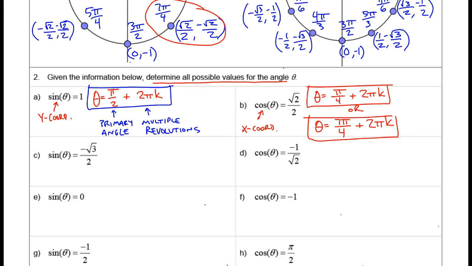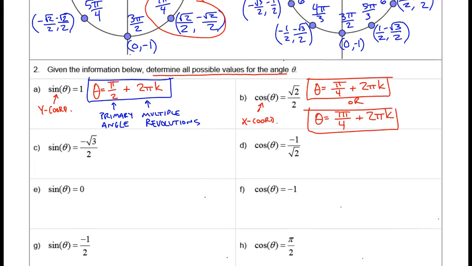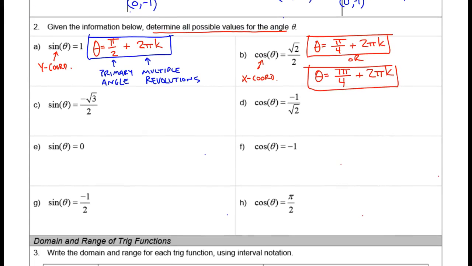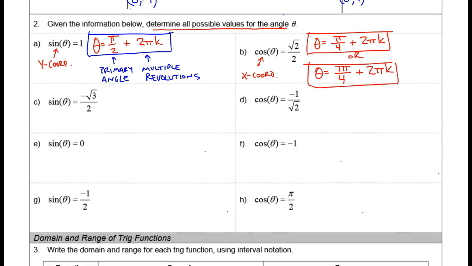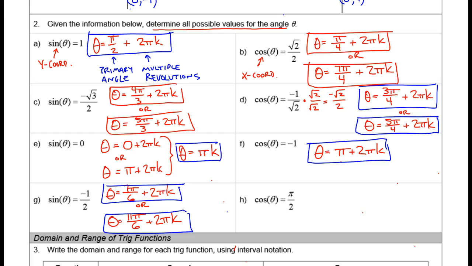Folks, I'm going to go ahead and pause the video here. I want you to do the same. I want you to go through and work through the rest of the answers in this example problem, and then check your work with what I have. Okay, folks, here you'll see the answers for parts C through G. Take a look at a couple unique things here that I want you to notice. Go ahead and pause the video to check your answers, but a couple things I want to highlight here.